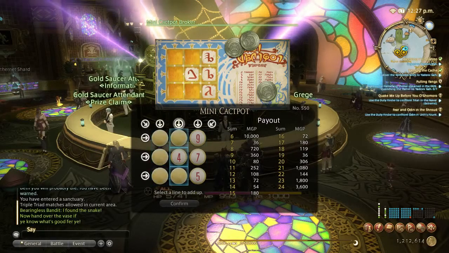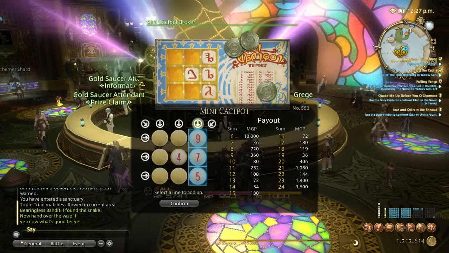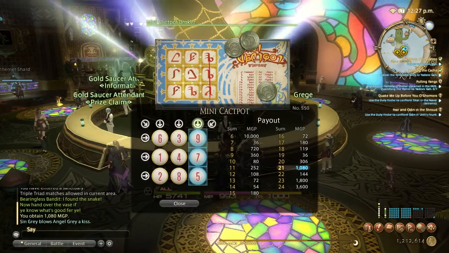These payouts are always the same, even though the results on your ticket are not always guaranteed. Once you've been awarded your prize, you can highlight the other options to see if maybe you had a better payout available on your ticket.